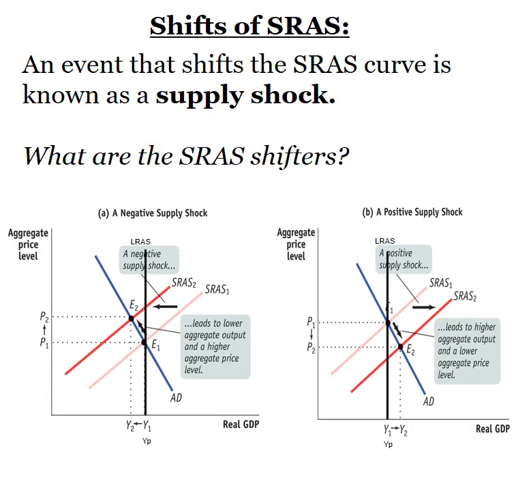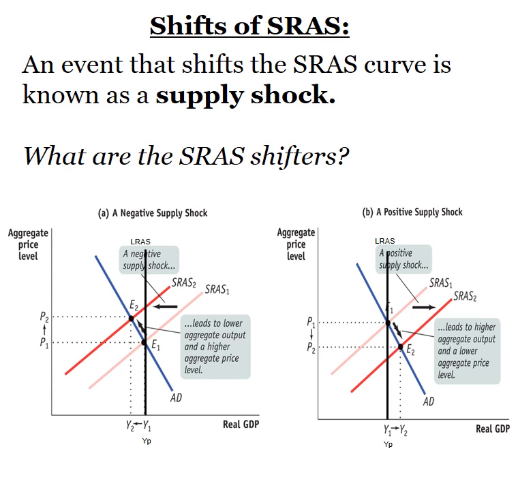Now that we're getting a little bit more comfortable with these shocks, we'll talk about supply shocks. A supply shock always refers to SRAS. So something that's going to affect the short-run aggregate supply in the economy. In these pictures, I did add the long-run curve, but you can tell the one on the left is a negative supply shock because SRAS is shifting left or inward. And the one on the right is a positive supply shock because SRAS is shifting right or outward.